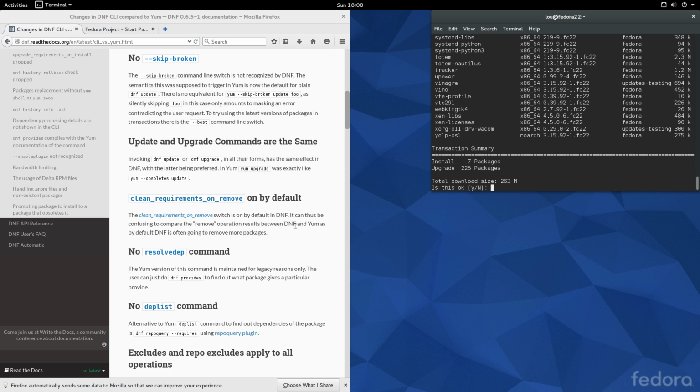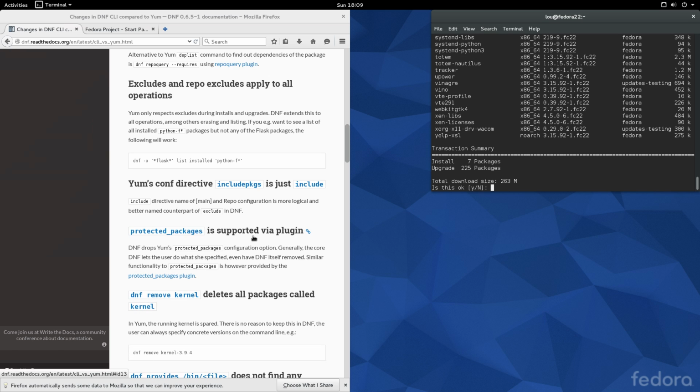Invoking DNF update or DNF upgrade in all their forms has the same effect in DNF, with the latter being preferred. So DNF upgrade. In yum, upgrade was exactly like yum update with obsoletes. Okay. So it looks as though they're doing their best to try to keep a lot of this the same.